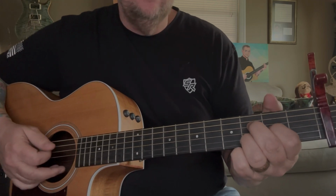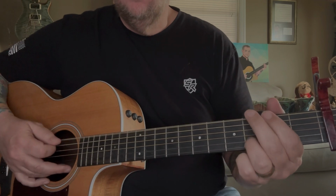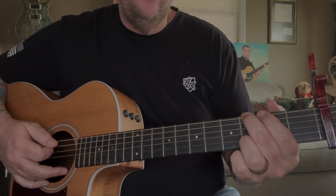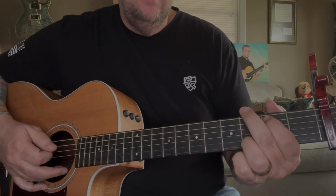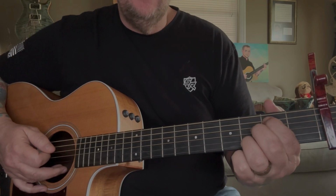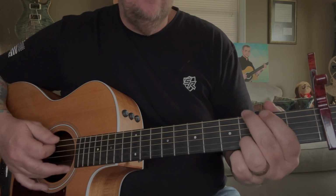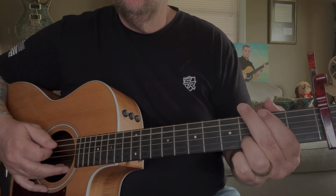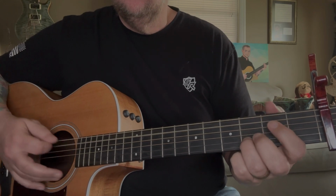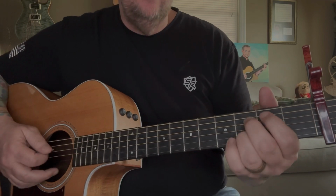It's going to be just a little bit different. So you can play the low E open, hammer onto that low E to third, play the A string open, then play the A string on the second, then play it. You can play that open A twice. So the whole thing slow.